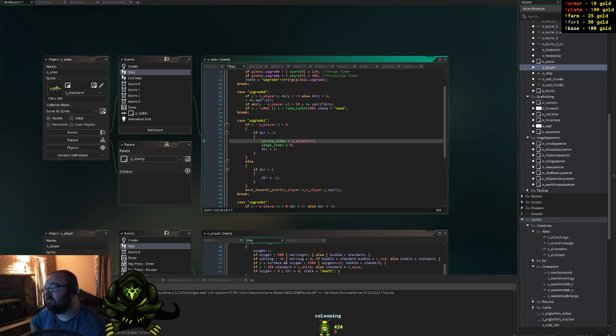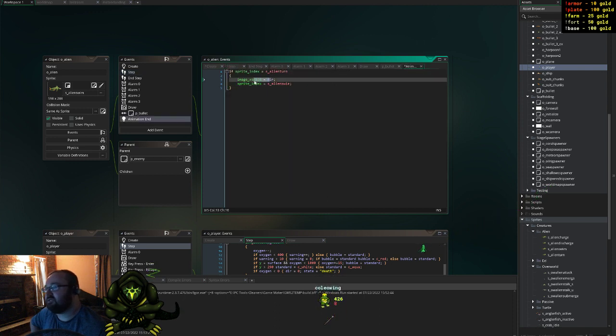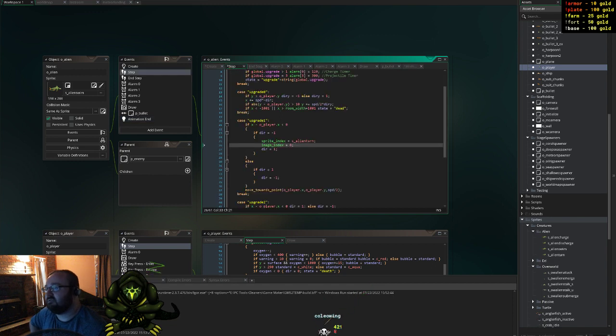Alright, so if it's supposed to be 1, but it's -1, it will turn on 1. This doesn't activate again. It'll change to this turning animation. It'll set the image index to 0. Once that animation completes, then the direction changes, or the scale changes, and we set back to swim. Right?